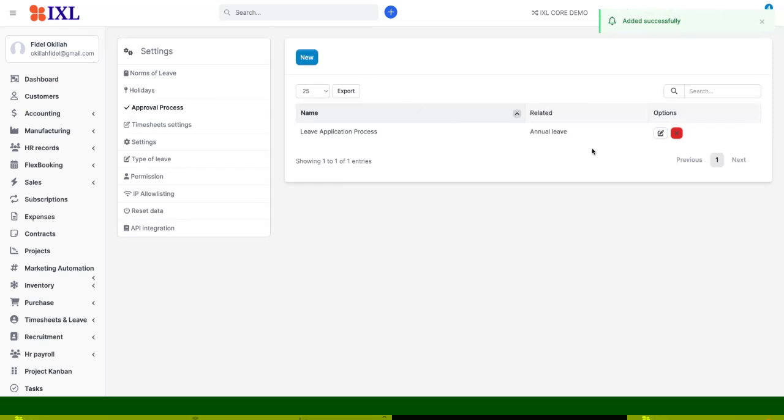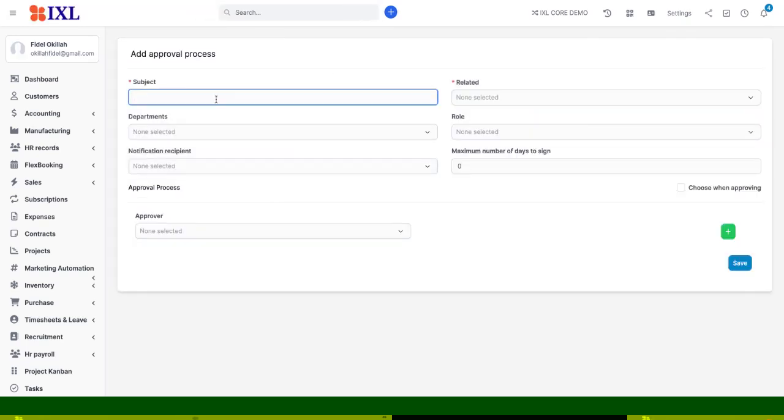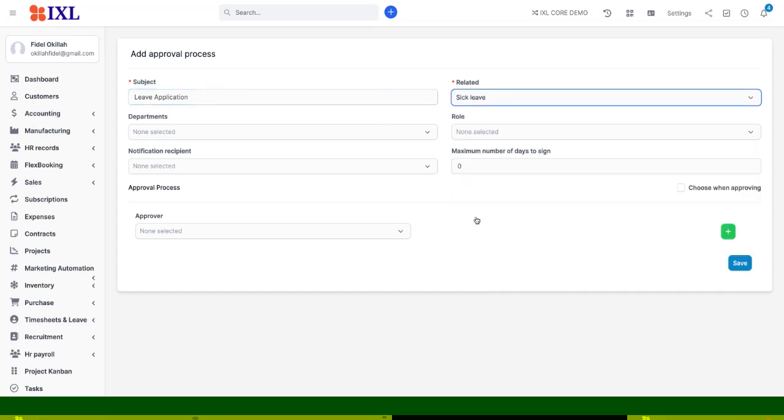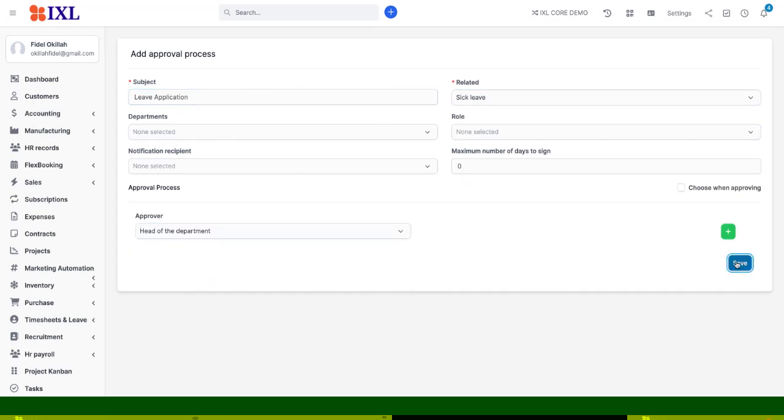We can, as usual, edit or remove it, or we can have a new process and say we want this to be leave application, but instead of having the annual leave, we can say all sick leave, and for all sick leave, the approver is only the head of the department, and then we can save that.